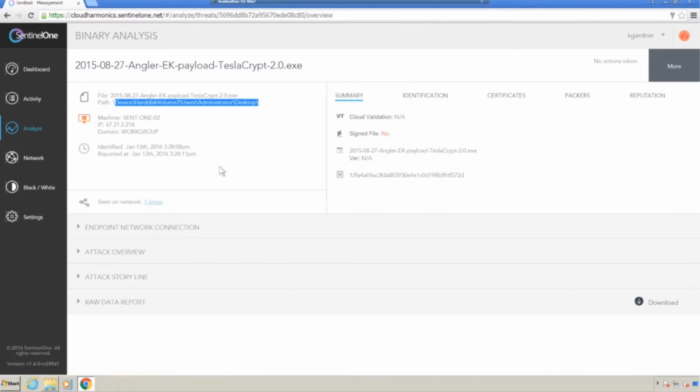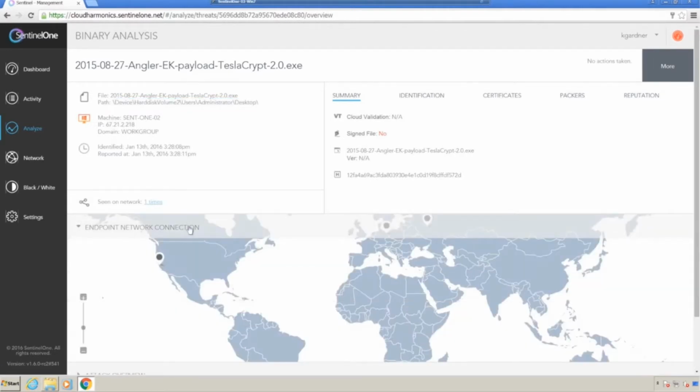Now, this is again because I made a very slight change to that file. I added flowers to it, and it completely changed the hash, and now it's a brand new, never before seen malware. Same thing for our cloud validation. That's why we don't have any matches, because at this point, it's a brand new file. Now down here we can also see some of the other information. The network connections, this is going to allow us to see where the attack happened and where it's trying to reach out to, so you can see some of the other marks up here.